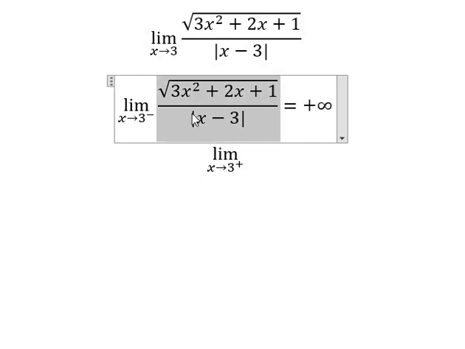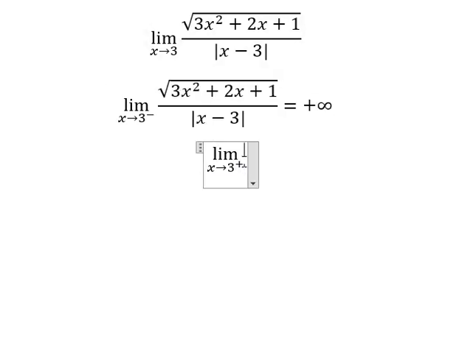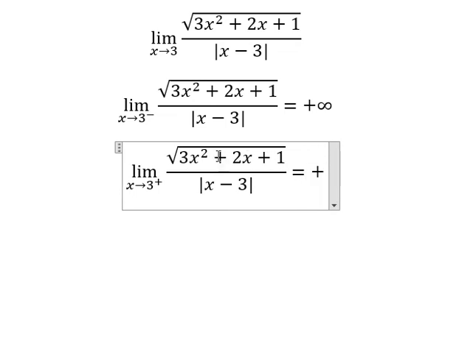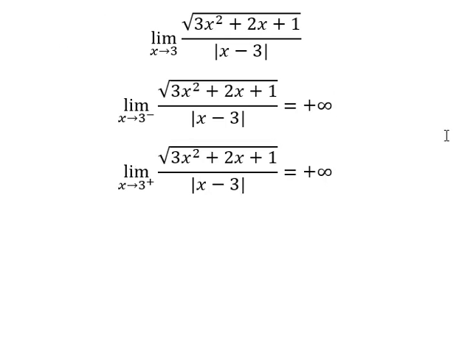Similar for the second one. This one approaches number 3 on the right. On the right, we have the positive number, but we have the absolute value. This one will go to positive number. Positive divided by positive, we have positive. The number divides by number 0, so we have infinity. This is the end.